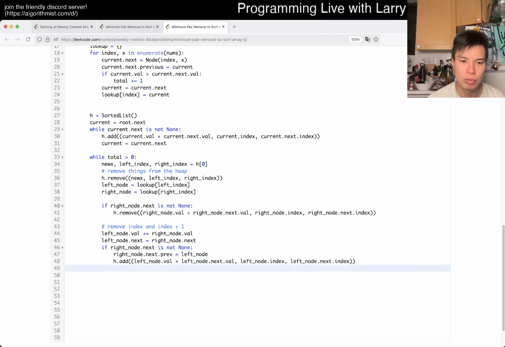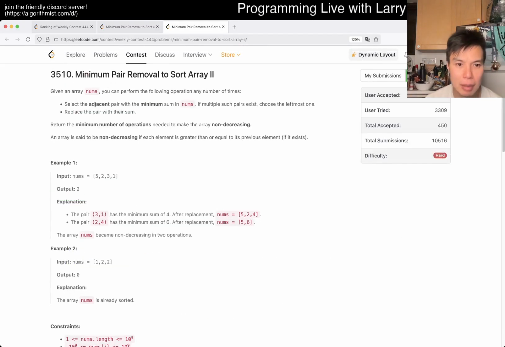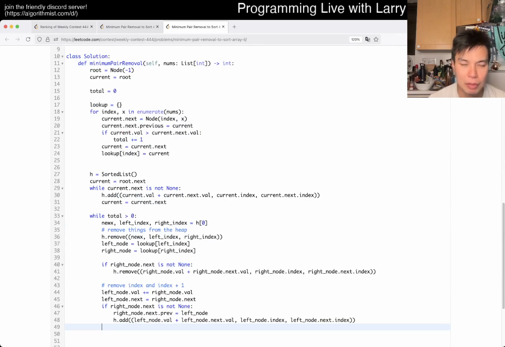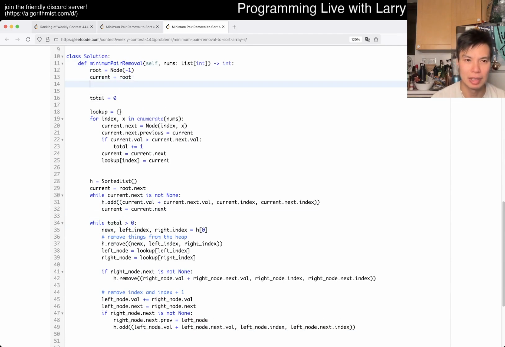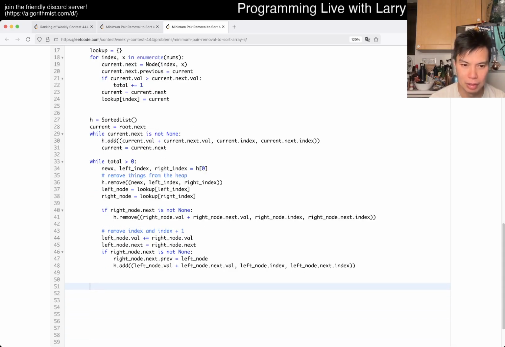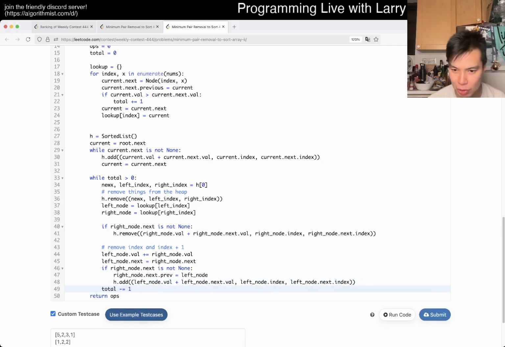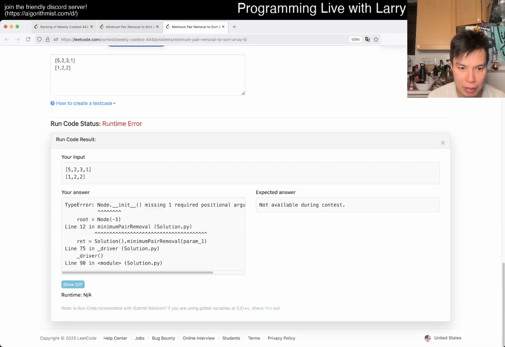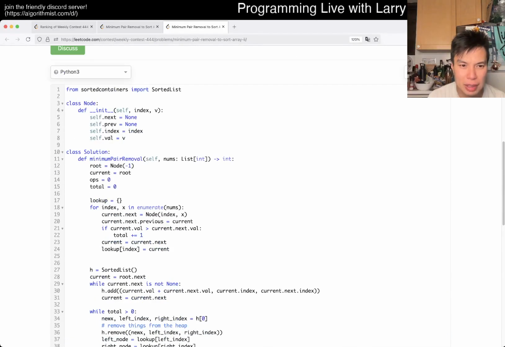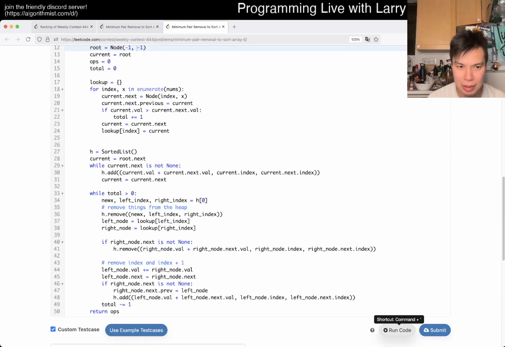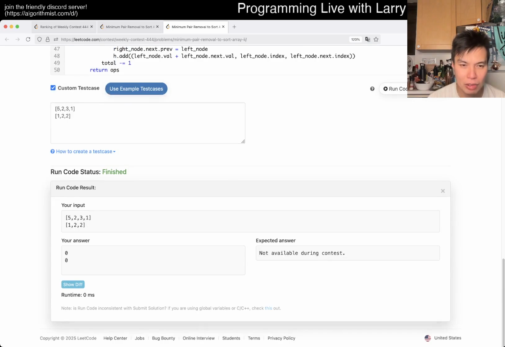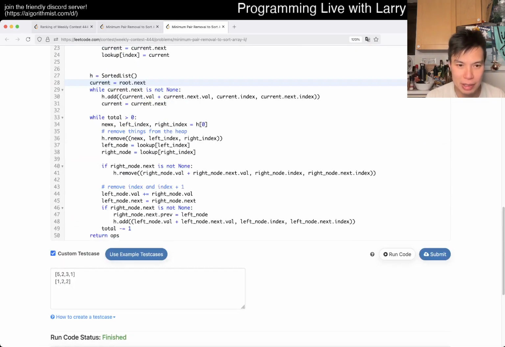And then I mean that's fine, and we should be done, but we have to keep track of the total, which we haven't done. Okay, so also we have to keep track of the answer. We don't really use Q1 for this, but okay. I mean, I know this isn't right. I just want to make sure that this works to a degree, and not get a runtime error like this. Return. Oh, whoops. Whatever. We should never reference it. Actually, we only reference it in root.next anyway. Okay, so at least it terminates and doesn't create anything funky, right?